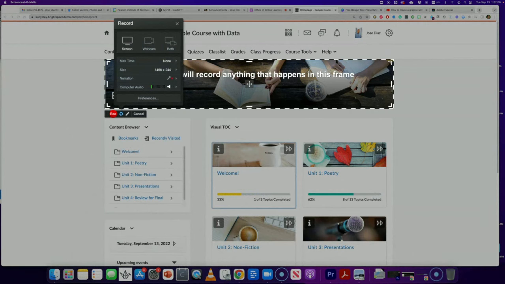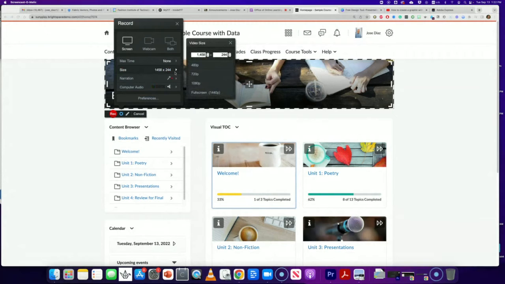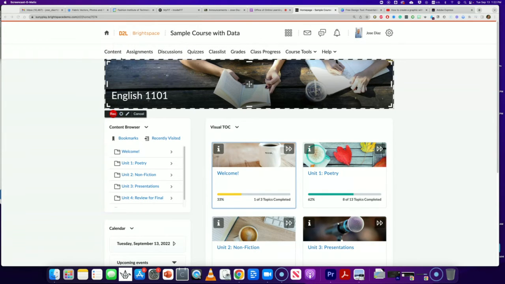Now to get the zebra box, I clicked on the size, and then I kept it custom. I don't want to choose any of these presets because this will give me a 480, right? So I keep it custom so I can measure. Now that I have it custom, I have the zebra boxes. You remember the zebra boxes in Screencast-O-Matic?